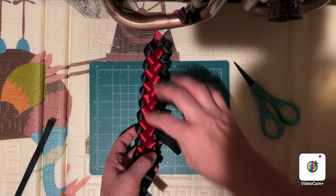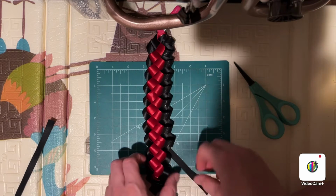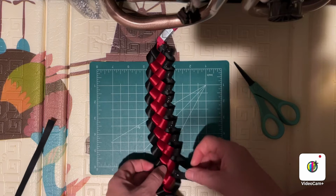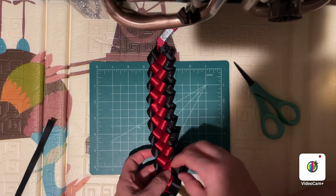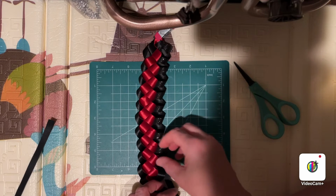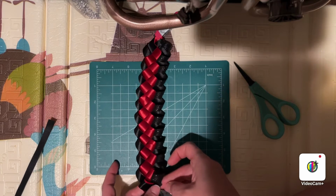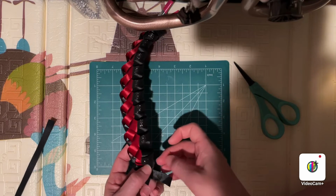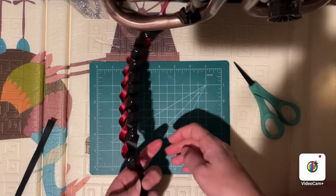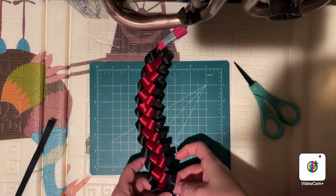And again, I used 5/8 inch here, or I think they call it 5/8 anyway, and then 3/8 here. And I'm trying to keep these equal in size, you know what I mean? Like the size of the loops between each one, as we lace them. And then when we get to the end, there we go. Probably we could either just use a staple like that on the back, or it'd probably be better if I heated up my glue gun and just put a dot of glue on the inside right here.